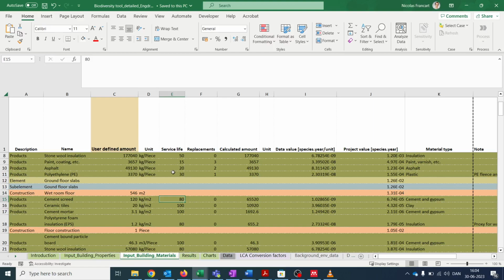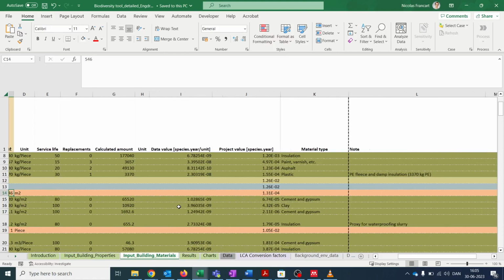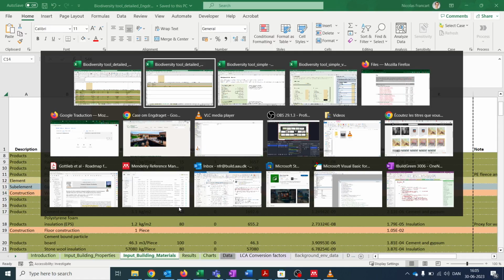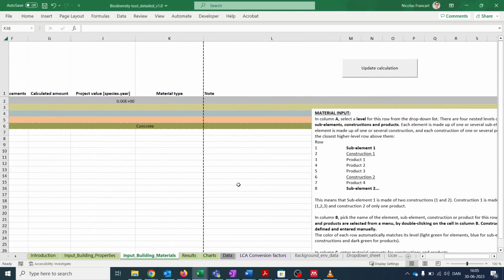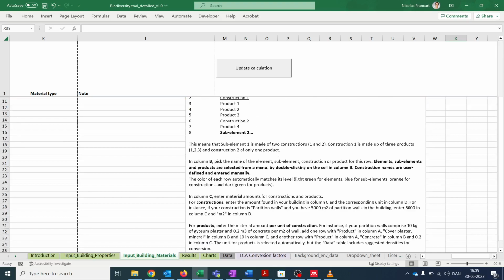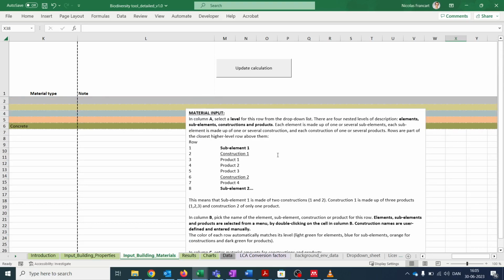Here you enter the material amount not for the entire building, but only per unit of your construction, and you enter the service life, and the total material amount is calculated automatically. All of this information, by the way, you will find repeated in this little help box on the right of the spreadsheet.